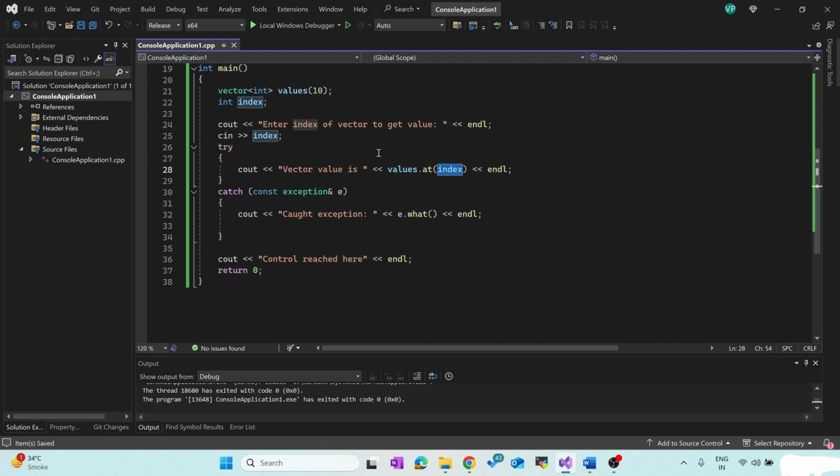Here we have kept this line under the try block. So whenever the user provides an out of range index value, it will throw an error, right? And it will get caught by this block. So let's see how it is working first, and then we'll go for the terminate handler implementation.